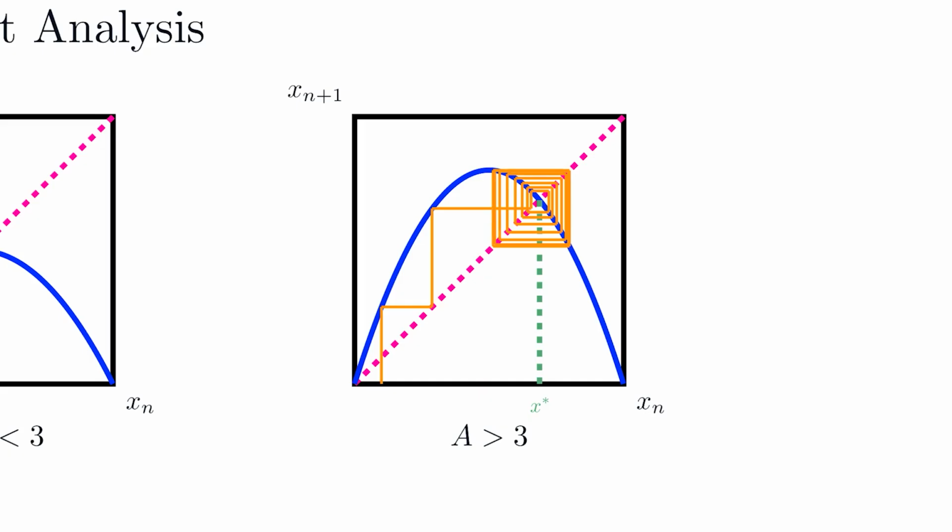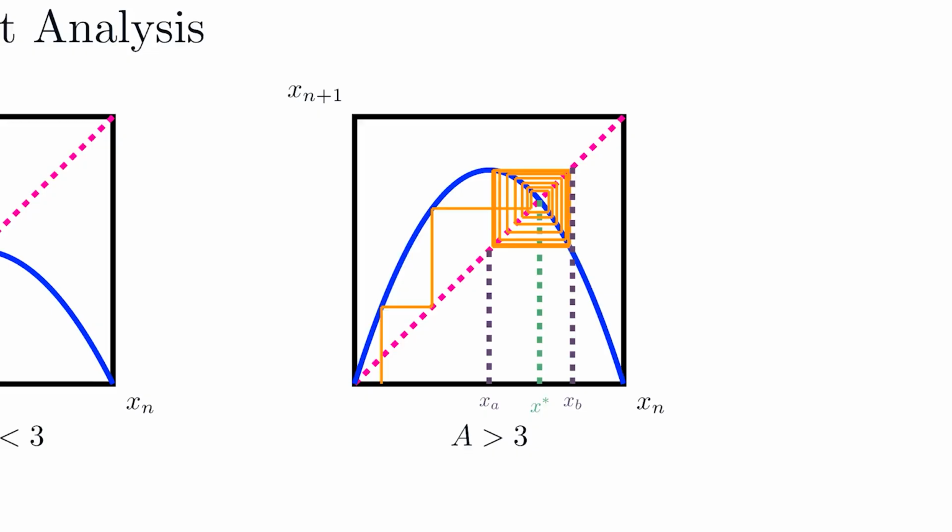So what we see is that x star is no longer stable when a is larger than 3, and that happens when the absolute value of the slope is greater than 1. So if I'm near the fixed point, I'm going to be driven away from it. In fact, there are 2 values here, let's call them xa and xb, where we're on a 2-cycle, because once we've settled into this 2-cycle, if I'm at xa, then at the next iteration I go to xb, and when I'm at xb, at the next iteration I go back to xa. So I'm alternating between xa and xb.